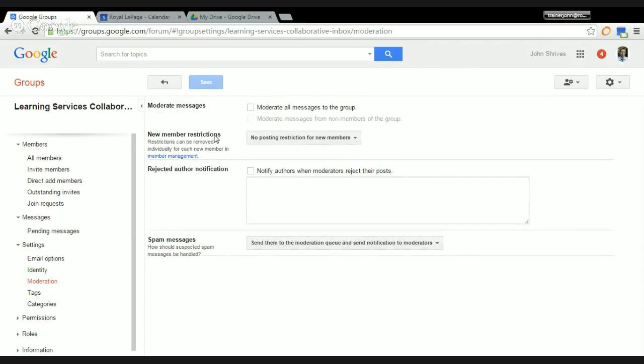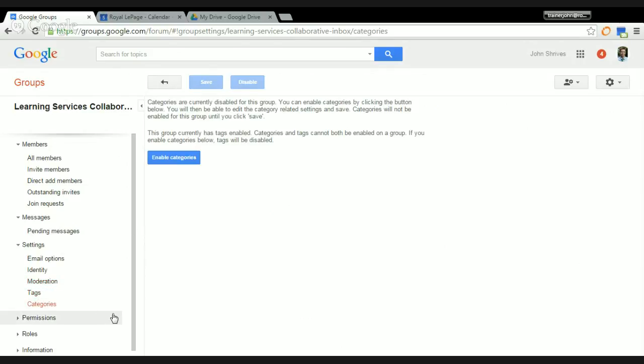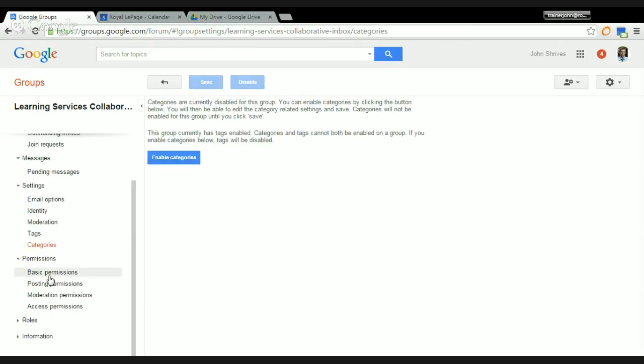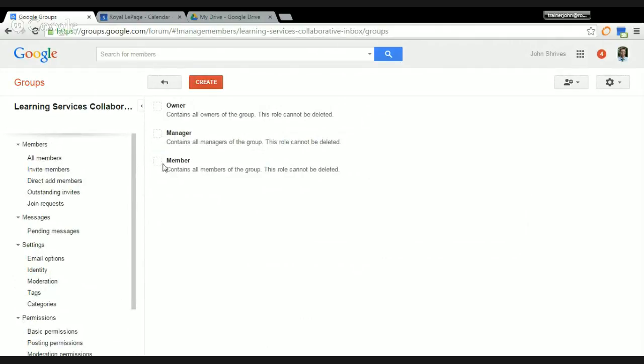Here you can set moderation options, tags, and categories. Permissions is where you can set access for other people in terms of what they're able to do. Roles is where you can create roles for your group.